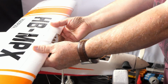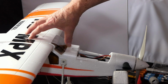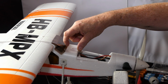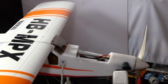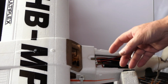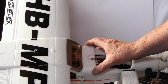I've just got to work out how do you get the battery into this part of the aircraft and secured. I don't know. I think this has to come off and then I could secure it down. I have to cut this off. I don't know if I'm making myself very clear because I'm losing interest in this aircraft very, very rapidly. No, you still can't see, but the battery needs to be here. It's got to have something to do with this.